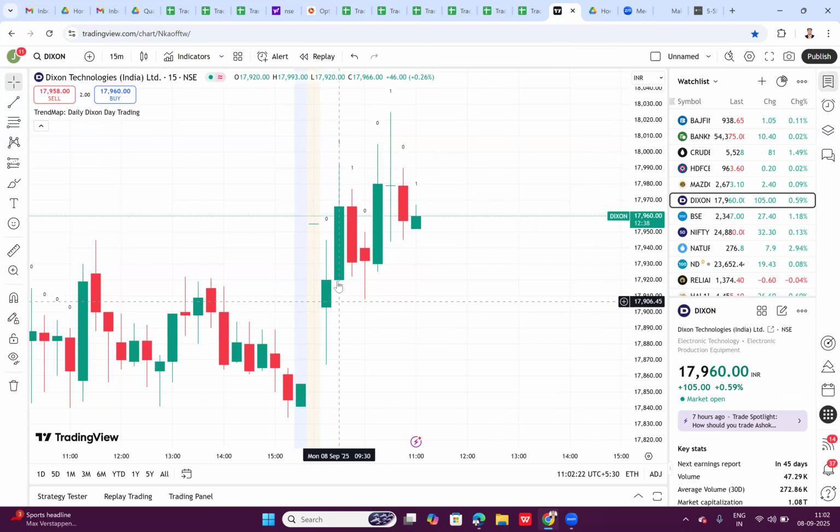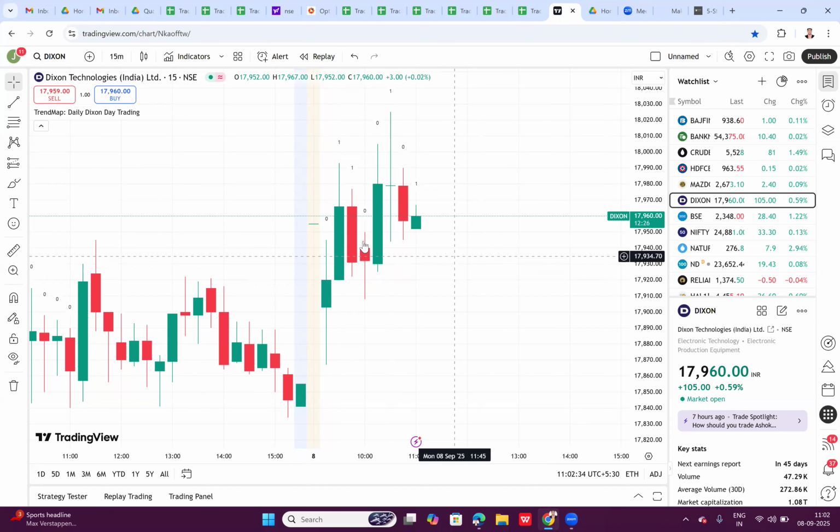Today, we got a 0 plus 1 setup. So we will do one thing. We will open the chart. The first candle is the 0 candle. The second candle is the 1 candle. In future, the rule is very simple. As per the future chart, we will place a buy order above the high of the 1 candle, and we will place a stop loss below the low of the 0 candle. The rule is very simple in future, right?